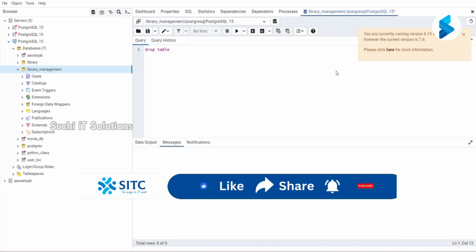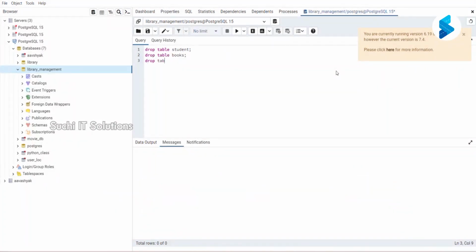Drop table, table name, student. Drop table, books. Drop table, borrowed books. Let me try dropping these three tables.